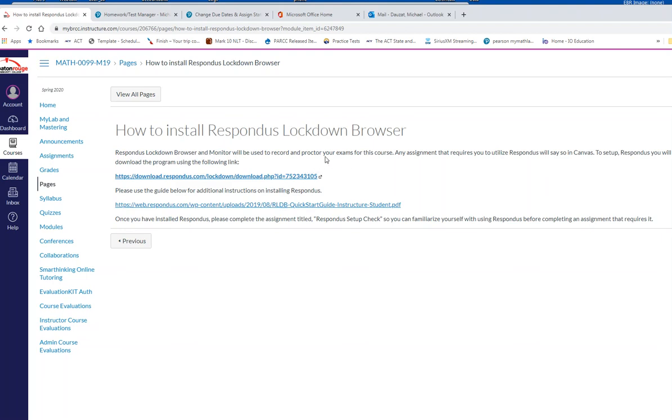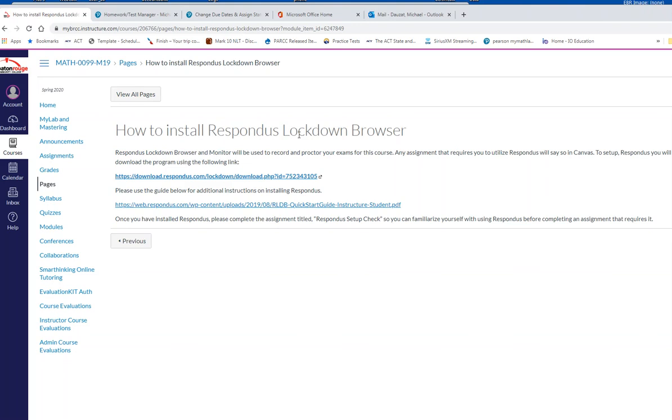All right. So let's talk about this. So you have to have downloaded Lockdown browser, guys. You also need a webcam. So before you can take the test, you're going to see it says Lockdown browser and webcam. If you don't have a webcam, but you do have a laptop or a desktop, we can do Zoom where I can watch you for the entire hour. Yeah, I know it's like stalking, but that's what we have to do. Okay?